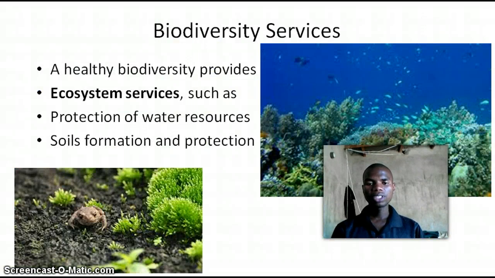And then we've got biological diversity defined as an ecosystem service, such as protection of water resources. The plants inside the water protect the soil from getting eroded. And then there is soil formation: the trees growing on the mountain break down the rock in a process of weathering to make the soil, and then they hold up the soil so that it won't be washed away by soil erosion.